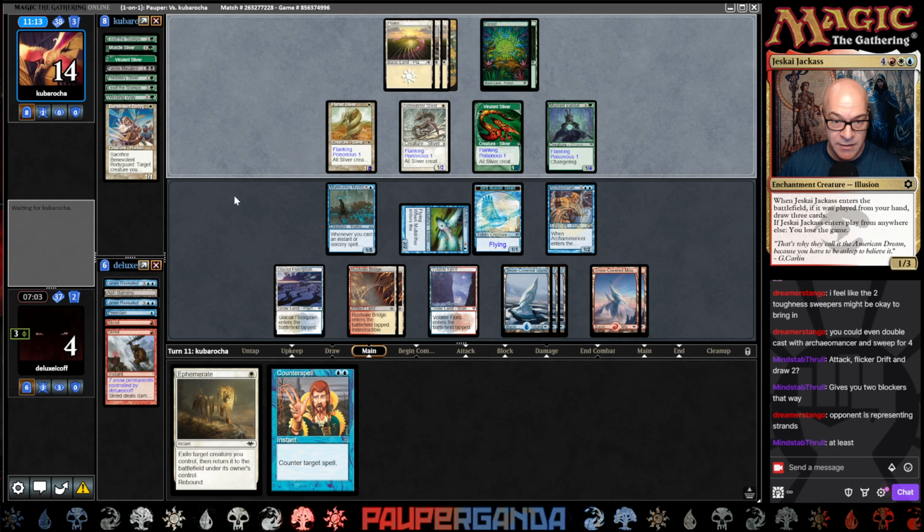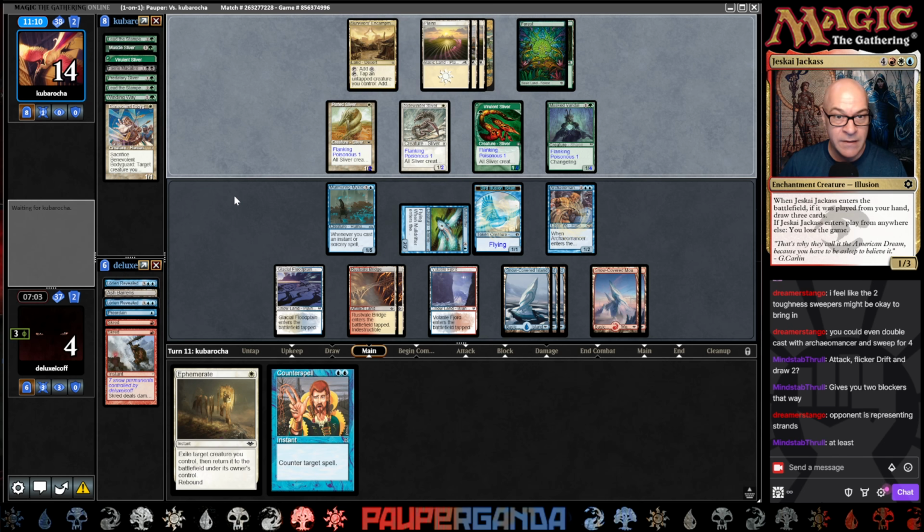I don't care about Strands. I hope they have it against us. That's kind of a wasted move. Survivor's Encampment, mad respect, great card.